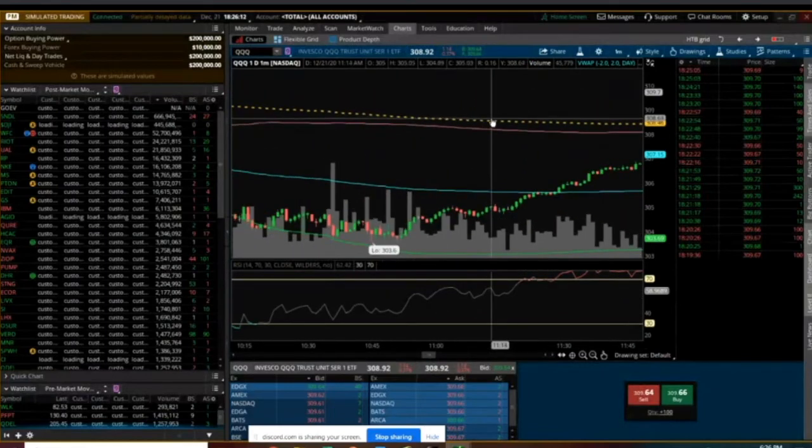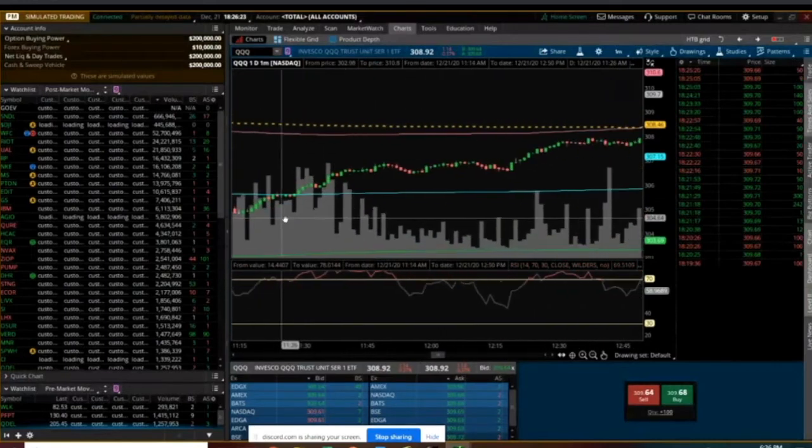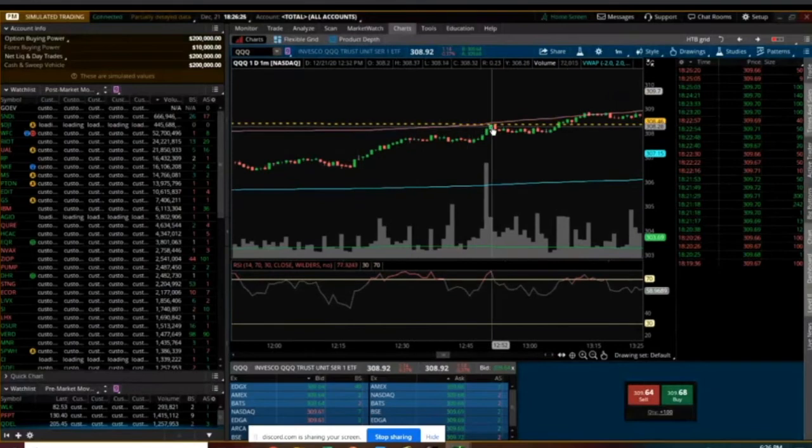If I'm below the multi-day and I'm below the VWAP over here, because we're in a bull market and we printed these lows, at some point I'm looking for confirmation for us to come back up here because we're in a bull market and we're going back up. And hey, guess what? Boom, we made it to 308.30, right?